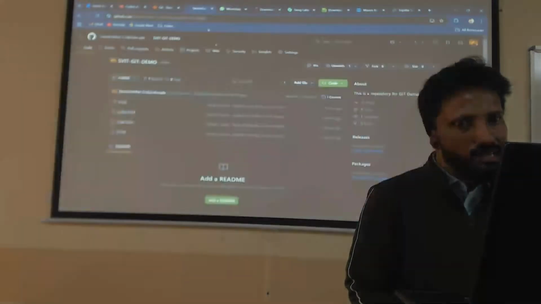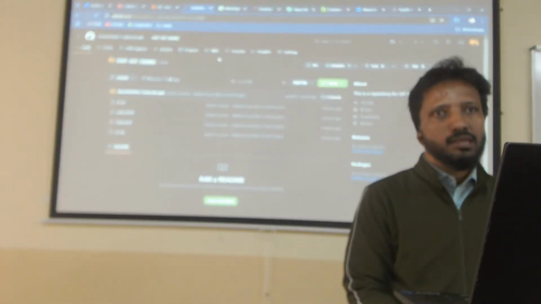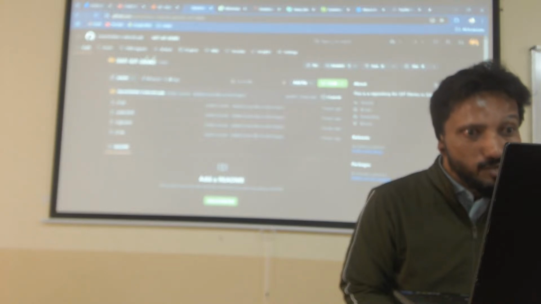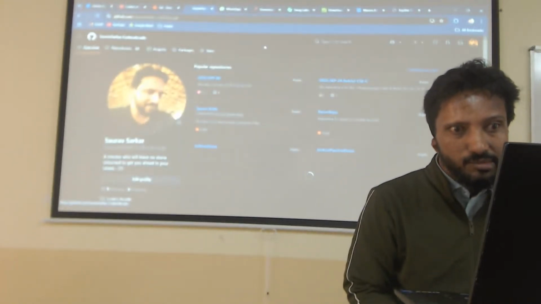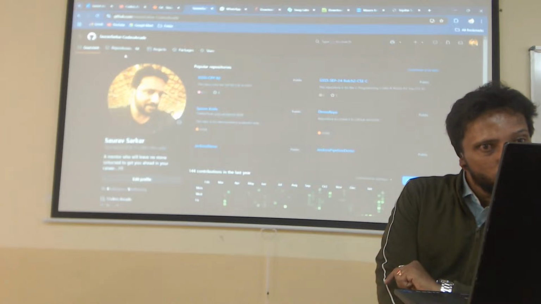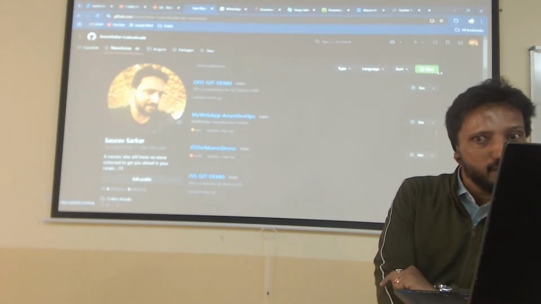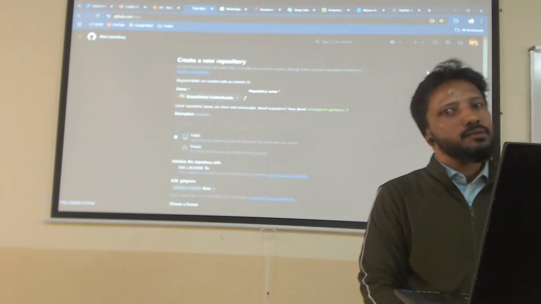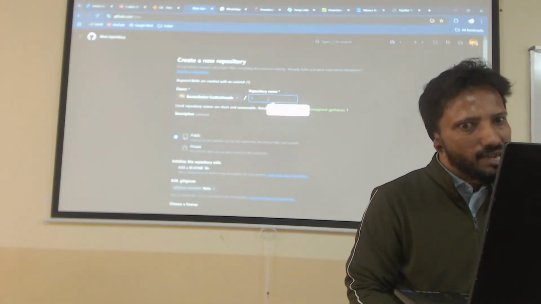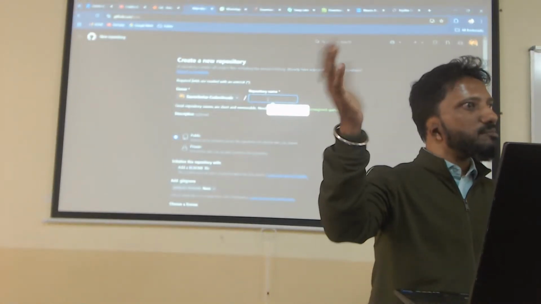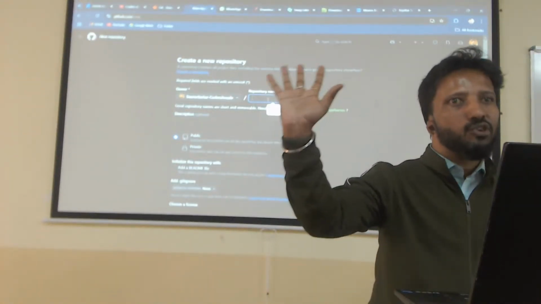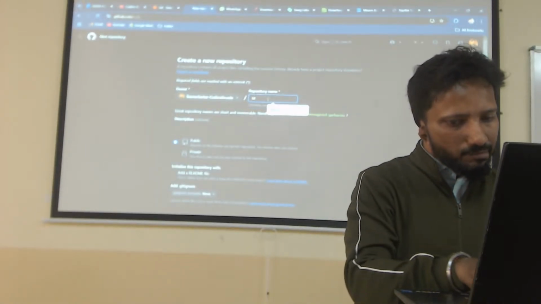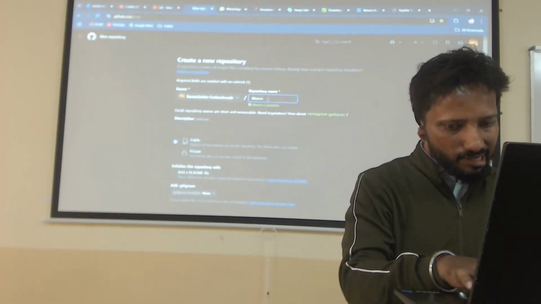Okay? Go to your GitHub. In GitHub, you are logged in. Create a new repository. Go to repositories and create a new repository. The New button is there. You know how to create a new one, right? Just click on new. Write down Maven demo or something because we are learning Maven. Give a Maven name for you, don't give anything else.